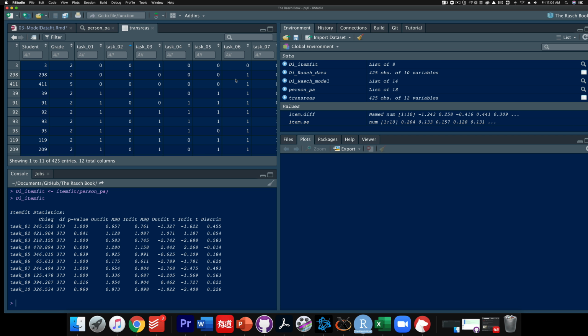What does it mean if you got all the items wrong? That means your ability is unmeasurable, right? You cannot say the task might be too hard for you, because if you don't answer anything, you will get all your items wrong. So we cannot tell what happened exactly. For this kind of data, the system will kick them out automatically. So you don't have to worry about that.